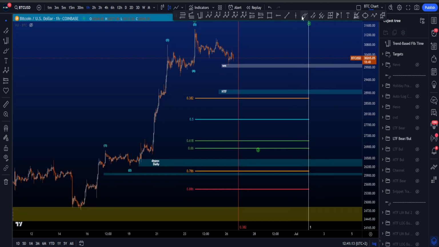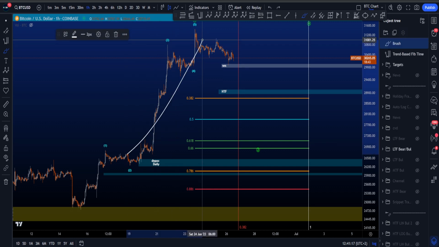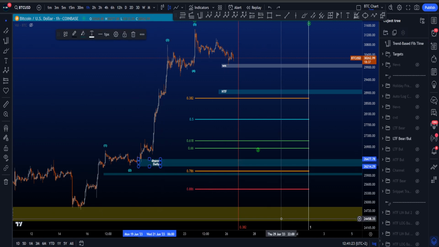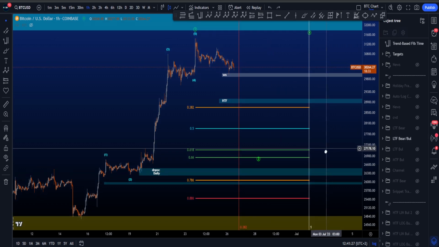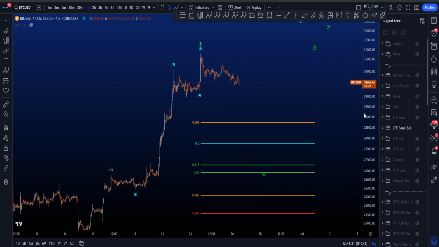And then, in my opinion, all the way to the downside, there's not much structure over here. And what goes up quick can go down quick as well. So the next target area is going to be all the way down here, which is sitting at 26.2k to 26.5k, which is also just below the golden pocket. So yeah, it's very interesting, this scenario, if price is going to move towards the downside.